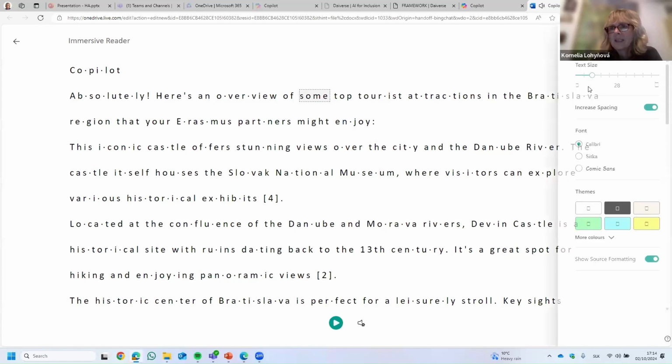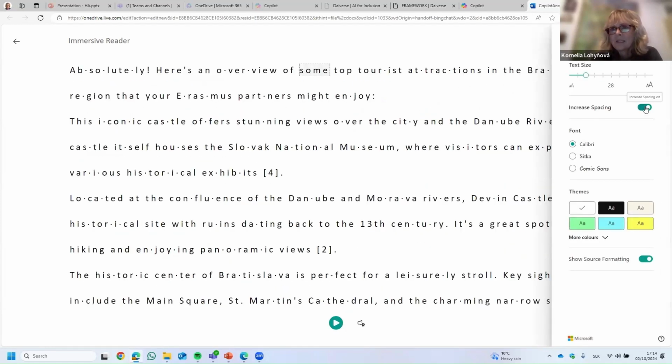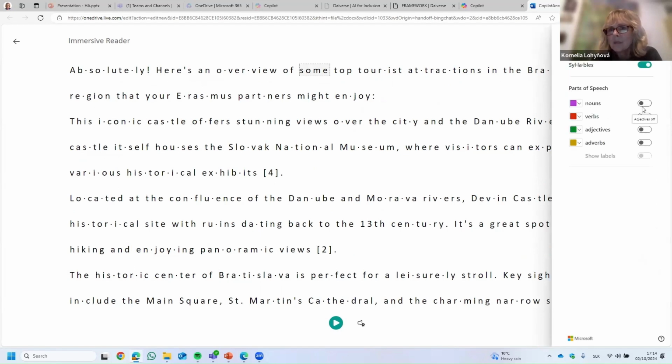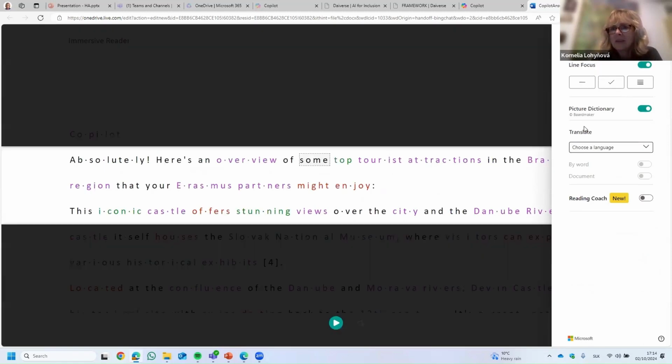They can change text size, increase spacing, and even learn about parts of speech. They can even do line focus. These are all very nice features. There is also a reading coach, but I will show it directly in Teams.